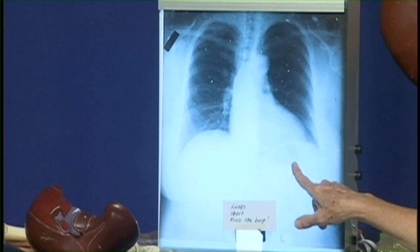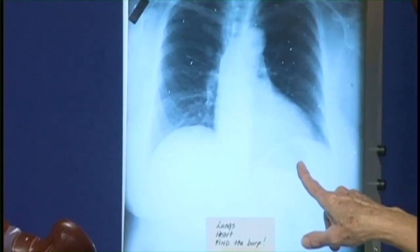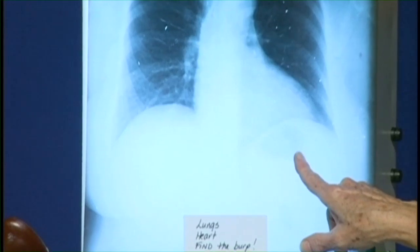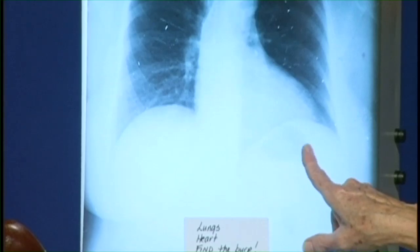Do you see that black spot right there? Black means air. What organ is right there? That's your stomach. So that, friends, is a burp. So you can see what a burp looks like on x-ray.